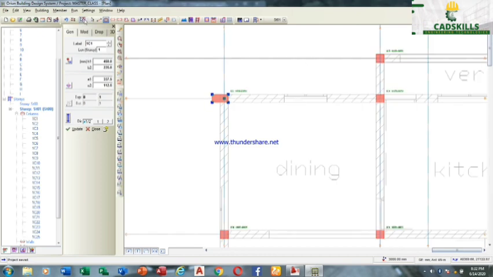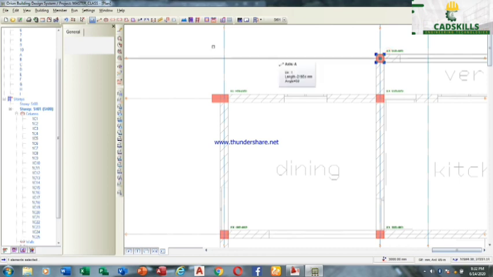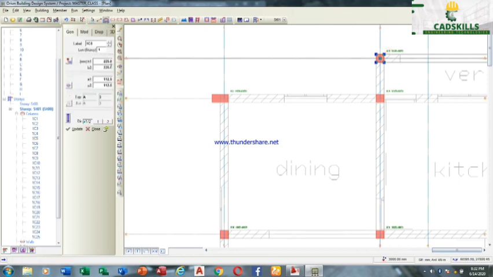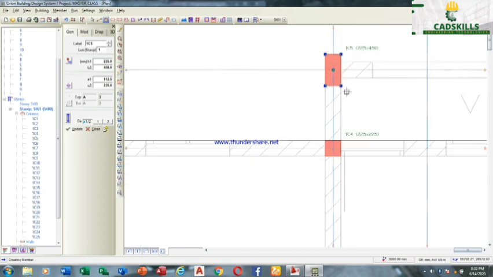Now, let's take another example. Another case. Now let's make this one 225 by 450. You update. Now see the way it is. 225 by 450. You can see this place is 112.5.